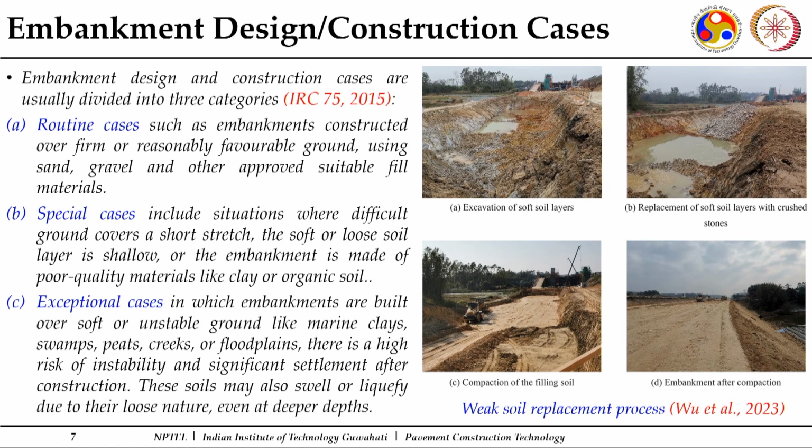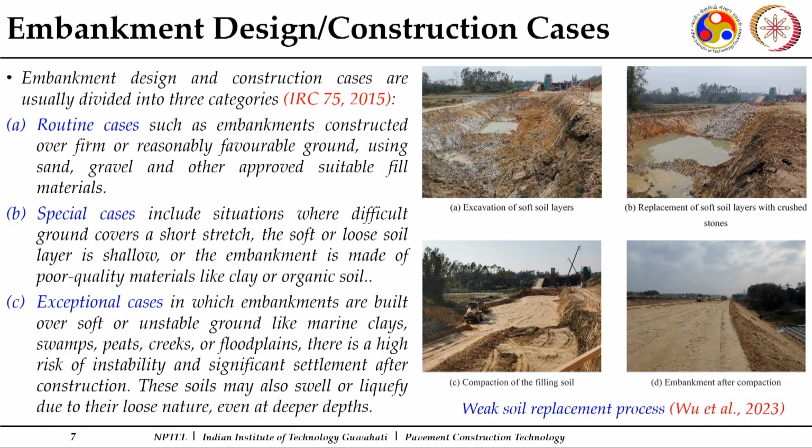Now, there are certain common things which need to be looked into whenever embankments are to be constructed, because most of the time you have to raise the level to a significant height, and this cannot be done by subgrade construction itself. You need to go for embankment construction, and there can be different scenarios under which an embankment has to be constructed. One may be a routine case. What routine says is that embankments are constructed over a firm ground, especially reasonably favorable ground, using sand, and you have a good amount of sand, gravel and other approved fill.